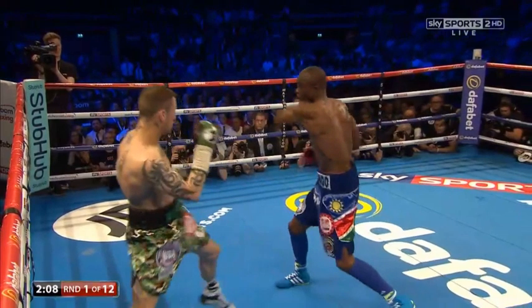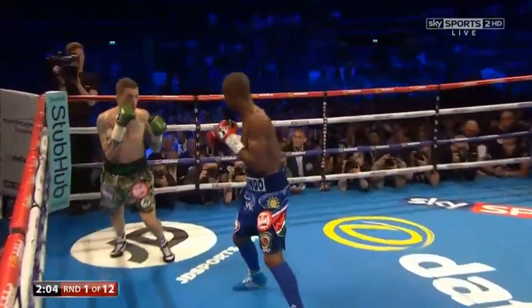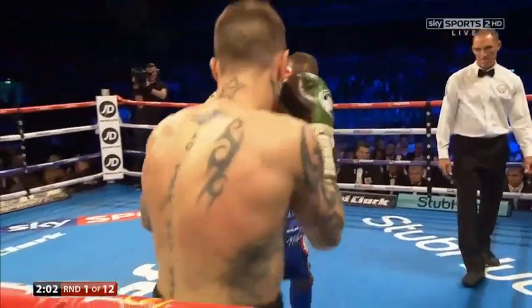That's the second time he's tried to counter the right hand with the uppercut. And I'm not exactly sure why he thinks that Ricky Burns is going to be there for the uppercut after the right hand. Maybe he's seen it on tape. Maybe he's studied him fighting other southpaws, and usually he'll lean in or he'll try to do something else. But maybe he sees something that we don't in the ring either. Or maybe it's just part of his craft, right?